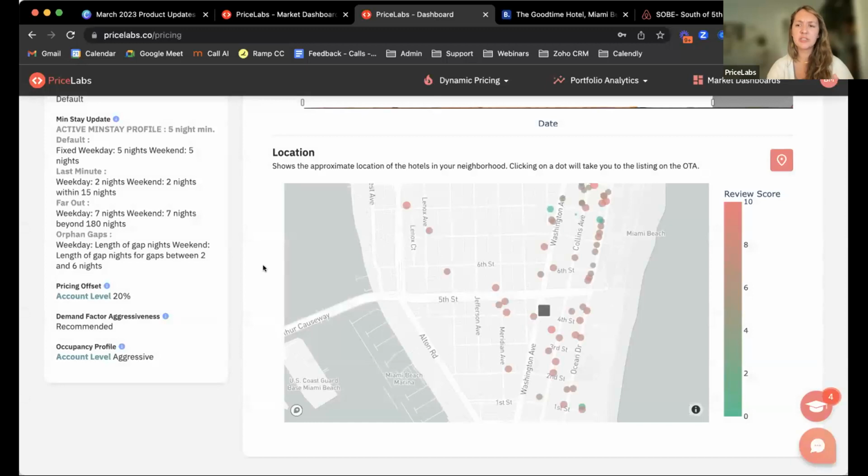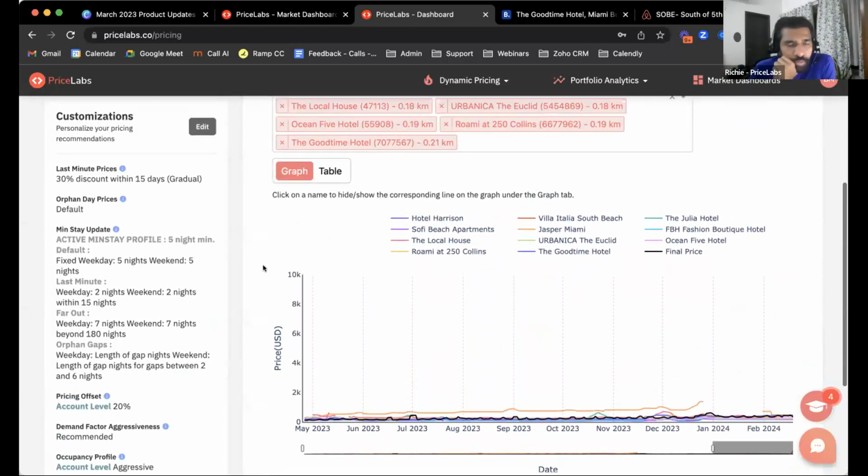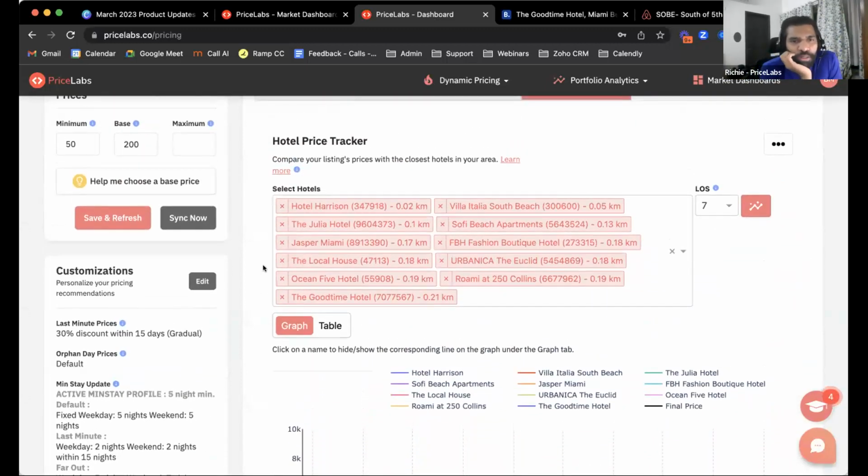Anything that you would add, Richie? No, I think primarily, like you said, it's about understanding the audience that you have, and since you hopefully know the neighborhood already, you can look at which hotels have a similar kind of audience that they attract and add those.